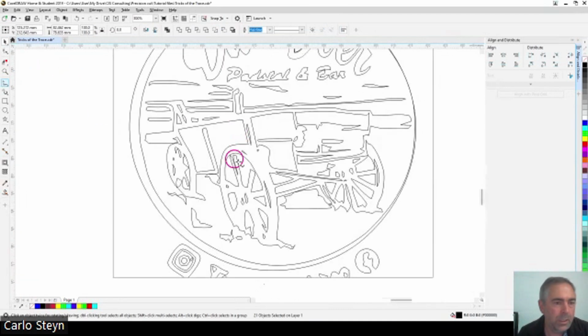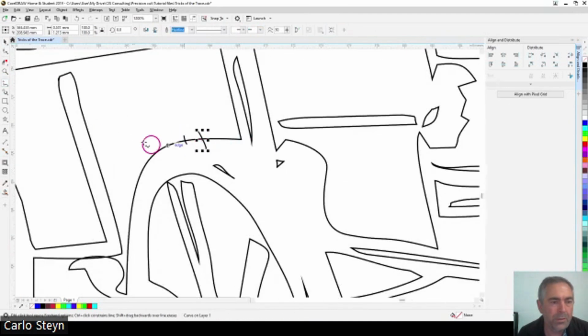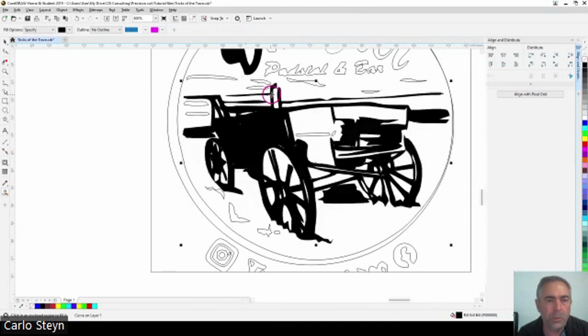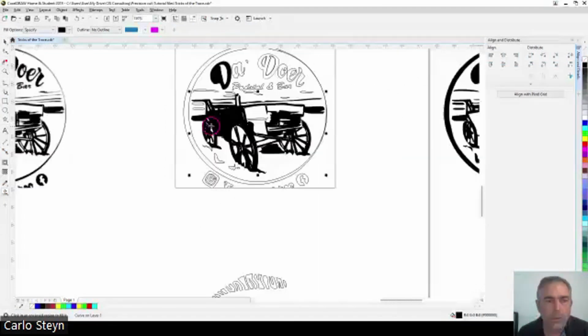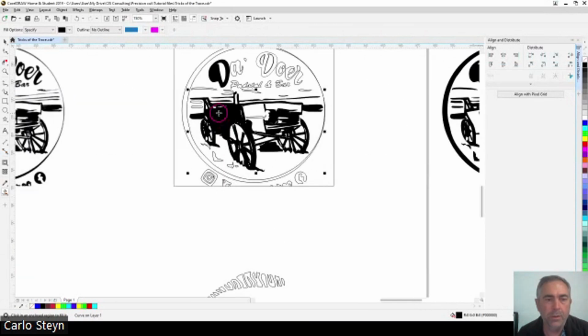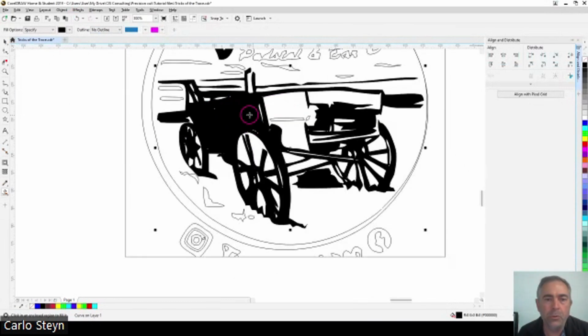But let's say, for argument's sake, there was a mistake there. And you go through the rigmarole of using the Smart Fill tool, you will see that the color has leaked out, and that's not what it's supposed to look like. So that's also a nice check to see if everything is as it should be, because the Smart Fill tool will show you how it's going to engrave.